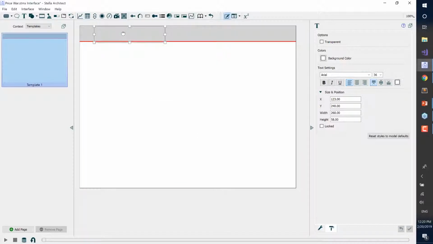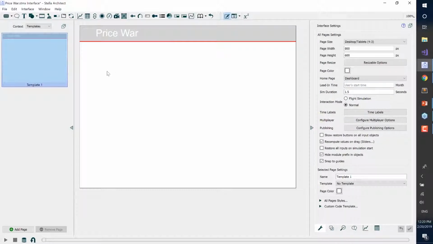You'll see here that when I put the text box up here, that it's actually hidden behind the shape. To fix that, I can right-click and send it to the front, but now we just see a white box. Why is that? Because the background of our text box is white and it is not transparent. If I make it transparent, we can now see the white text through the gray background.